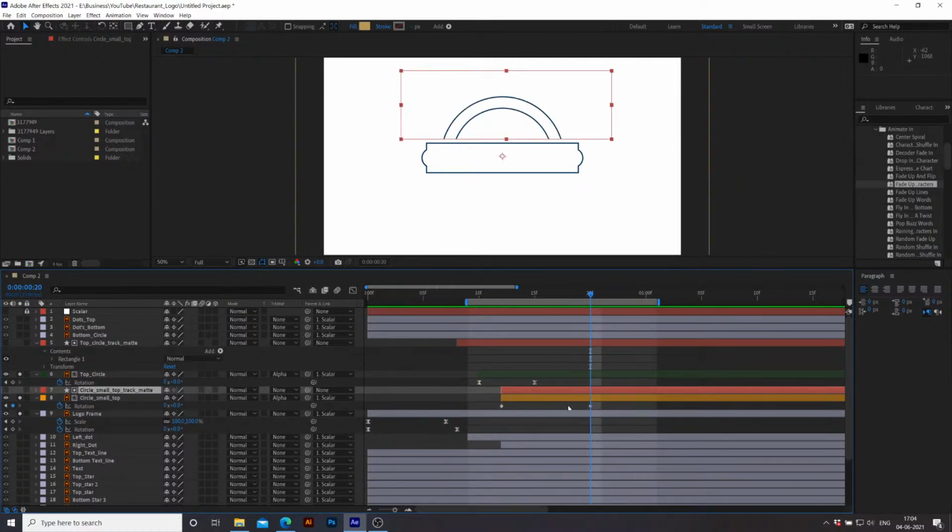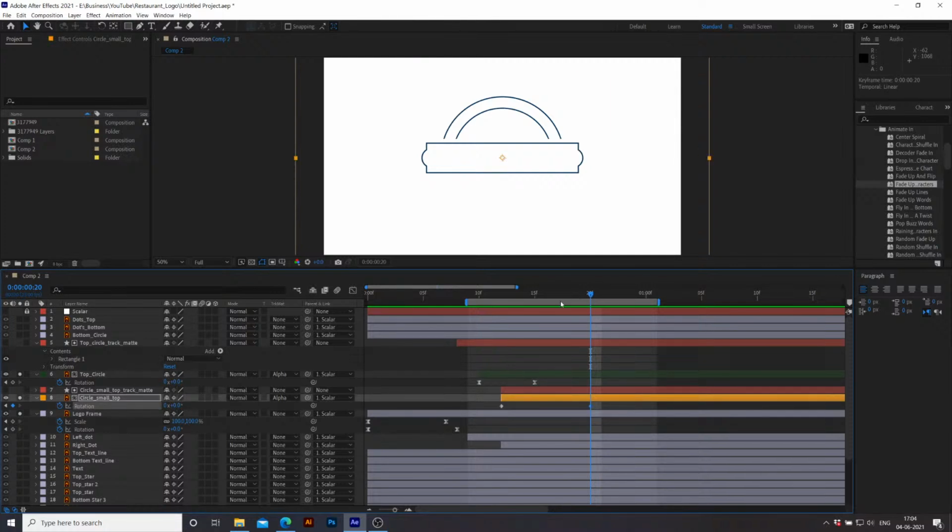I made a mistake here, I'm sorry for that. So what we can do, we can just modify this keyframe and it should work just fine. Now I'll just rotate it in the other direction. Let's see how it looks. Yeah, we want this one to be clockwise and this should be counterclockwise.